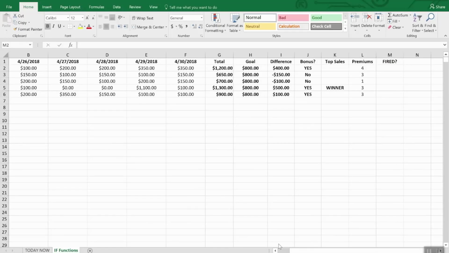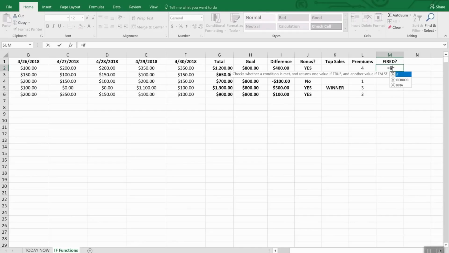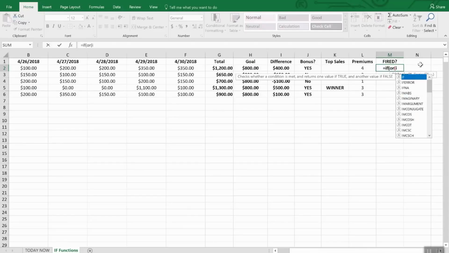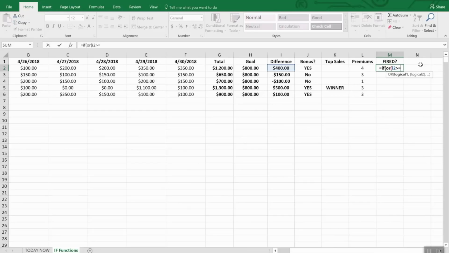Just like we saw with the AND function, we will nest the OR right after our IF function. So let's start up here. In M2, we'll hit equal, IF, OR, let's move my mouse a little bit so you can see better. And we're going to say if I2, again using the difference column, I2 is greater than, and let's do equal to 0 because technically 0 means they met the goal, equal to 0, and then comma, or L2 is greater than 2.